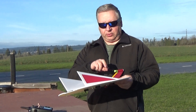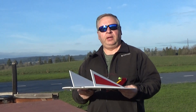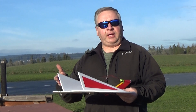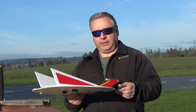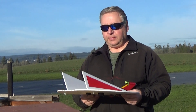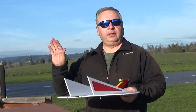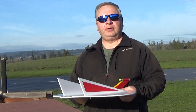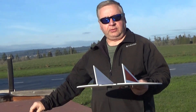It's a long burn motor. The one disadvantage you have with the pod being up high is the model tends to pitch over with thrust. So you need a little bit of up trim for boost, but then the glide setting is perfect because you basically adjust it for glide trim with the motor burned out. With the motor in, it's heavier so it makes it more stable. The initial thrust is fairly strong so it tends to want to pitch over just a little bit off the rail, and then as it gets into its straight linear thrust it pretty much goes straight. The glide position you switch in is basically just flat.